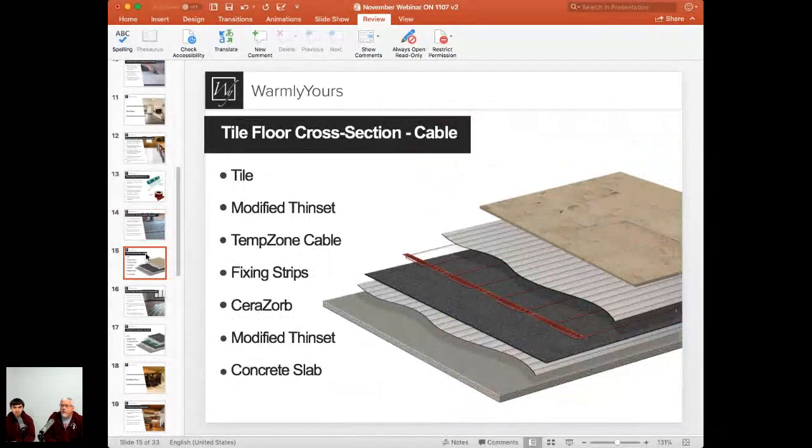Now, one thing we didn't mention about installing the Cerasorb is that you're going to need to have a roller, because the Cerasorb needs to be put down with an 1/8-inch V-notch trowel and the modified thin set, and then you put the Cerasorb down in it. You want to stagger it like brickwork, because you don't want a bunch of seams going every which direction. And then once you get it on, you want to roll it down to get good adhesion. So anywhere between a 30 to 50-pound roller is going to be necessary when you're installing that Cerasorb to make sure you get a good adhesion.